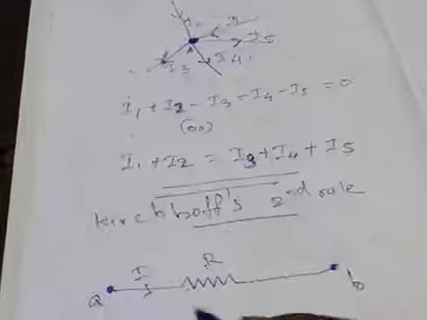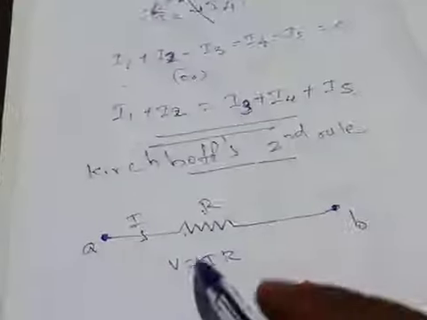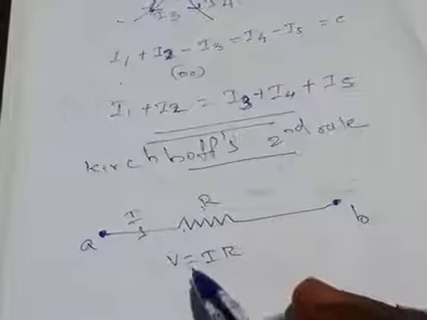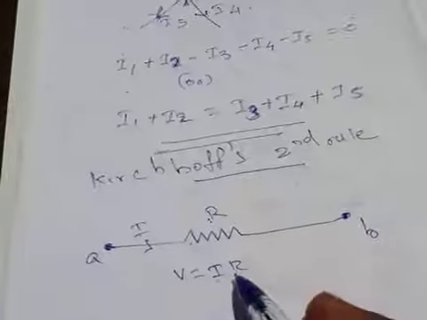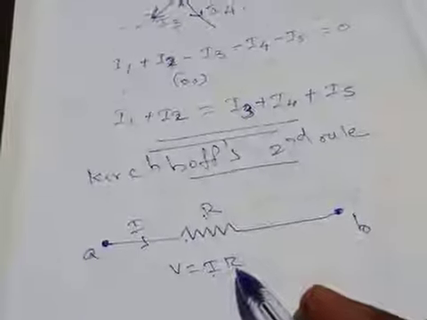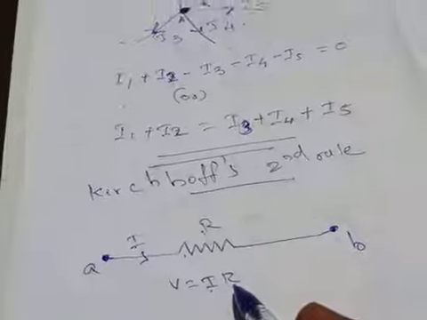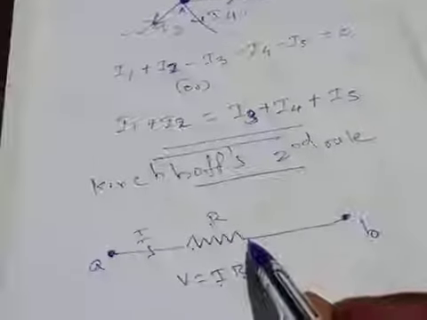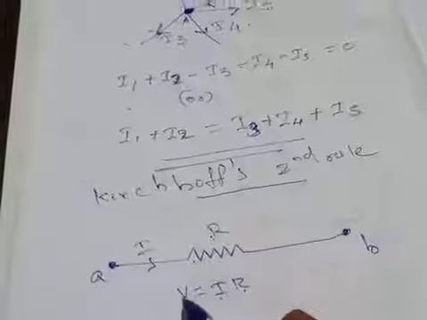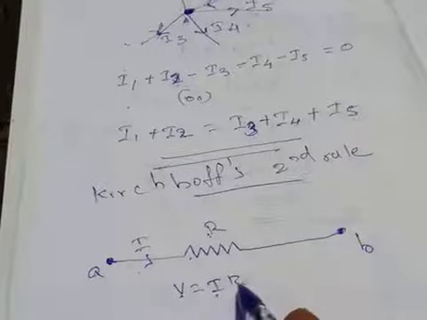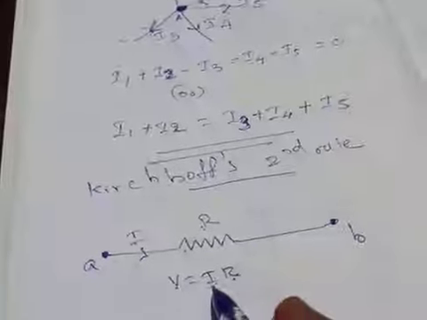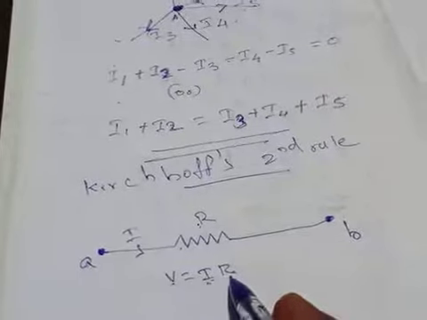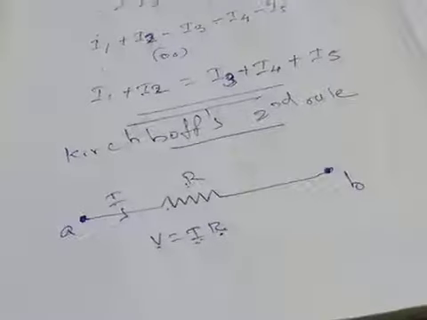We know that V is equal to IR. That is a very simple thing. This is what he said. It states that in a closed circuit, the algebraic sum of the product of the current and the resistance of each part of the circuit is equal to the total EMF included in the circuit. If you are taking a closed circuit, the EMF or V will be the product of I and R multiplied, the product of the current and resistance in the circuit. That is Kirchhoff's second rule.